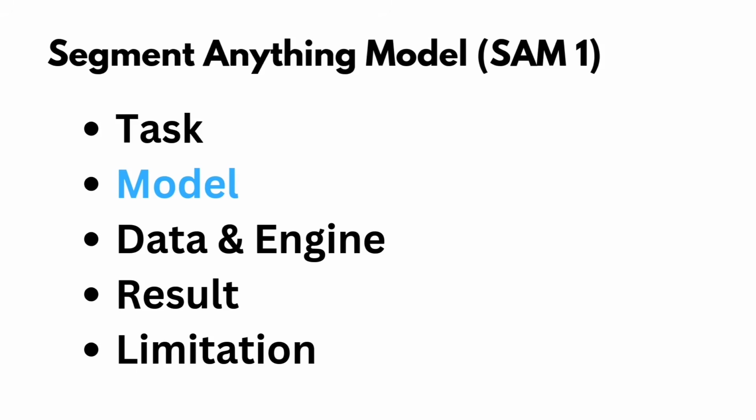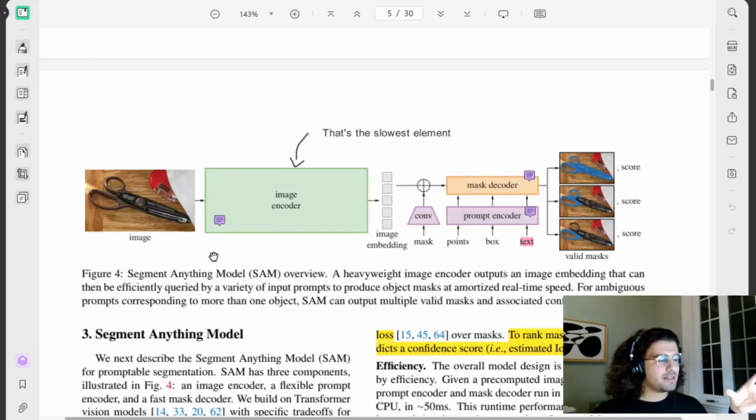Now that we have a good feel about what SAM is trying to achieve and how it runs, let's take a deep dive at the model architecture. So the architecture kind of looks like this. You have your 3 main blocks that we're going to see in code soon. The image encoder over here, a prompt encoder over there. We have the code for that. We don't have the code for the text. We'll see why in a minute.